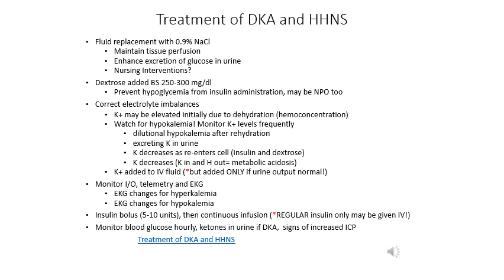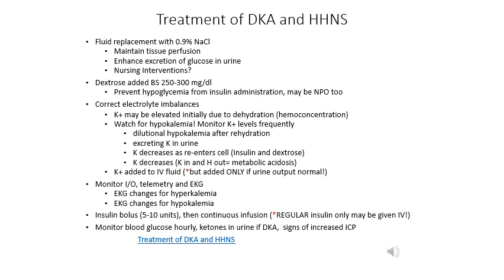So a fluid replacement will typically be an isotonic solution, 0.9% sodium chloride, and they will need initial fluid flushes for that hypovolemia to reestablish tissue perfusion and reestablish blood flow to the kidney. And also that fluid flush will enhance excretion of glucose in the urine to kind of try to help with lowering blood sugar that way too. Nursing interventions with the fluid replacement, of course, checking electrolytes every hour, I&O every hour, and with any fluid flushing, we're always watching for fluid volume excess.